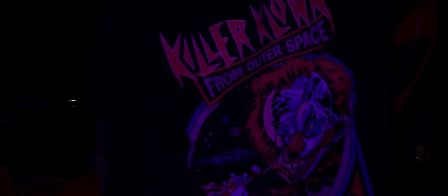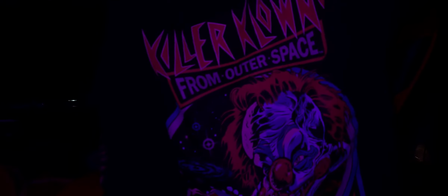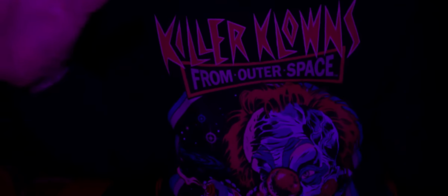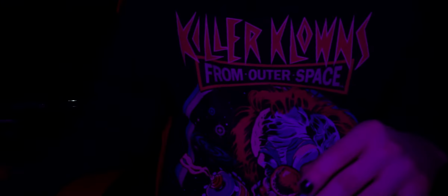But yeah, this lamp was $20 as well. This one was bought at the store called At Home, because Walmart doesn't have any Halloween stuff up just yet. Big bummer, right? But yeah, guys, it's kind of difficult to squeeze everything into the frame, if you get what I mean.